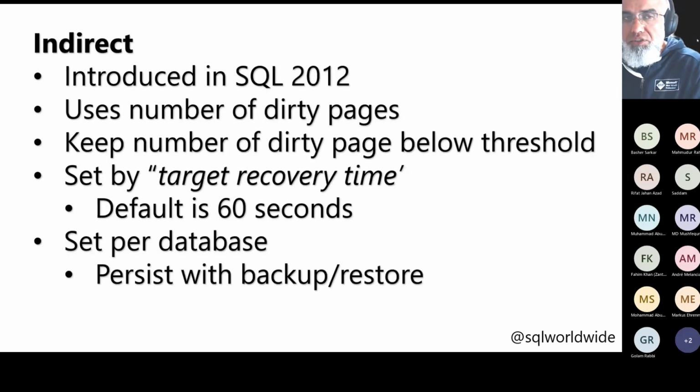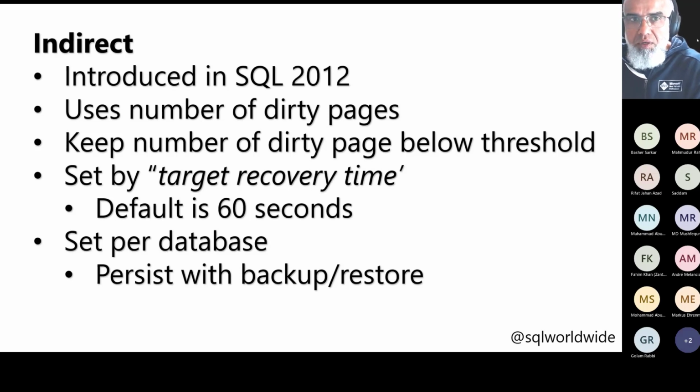Now, indirect checkpoint was introduced in SQL Server 2012. The good thing is indirect checkpoint does not use the number of log records. Indirect checkpoint will use the number of dirty pages, which is more accurate or more practical than using the number of log records. So it keeps track of the number of dirty pages, and this setting is done by something called target recovery time. And again, by default it is 60 seconds.